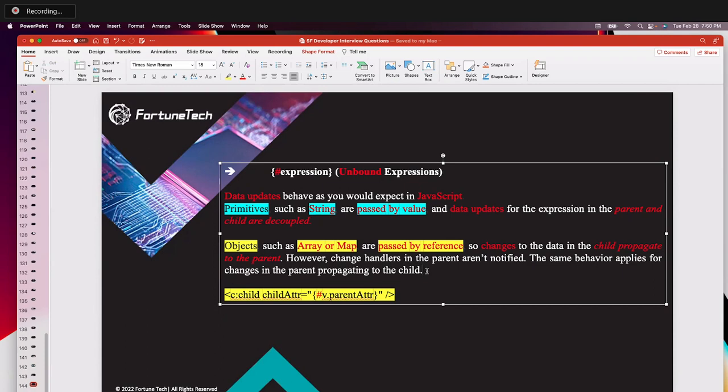If you remember when we talked about component events and application events, with component events, when you have any update on the child component, it is going to signal to the parent component. In here, the parent is not getting notified.